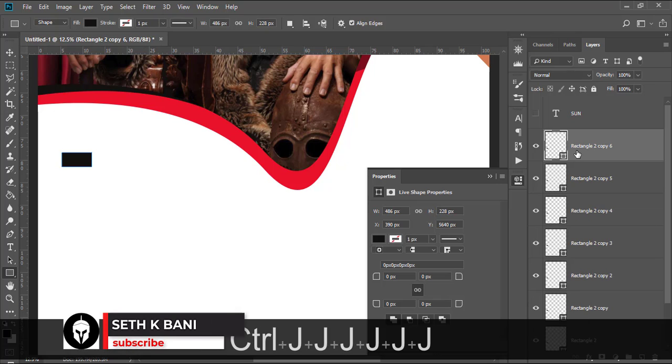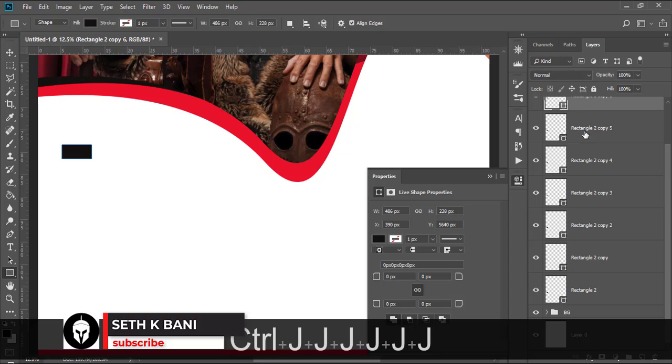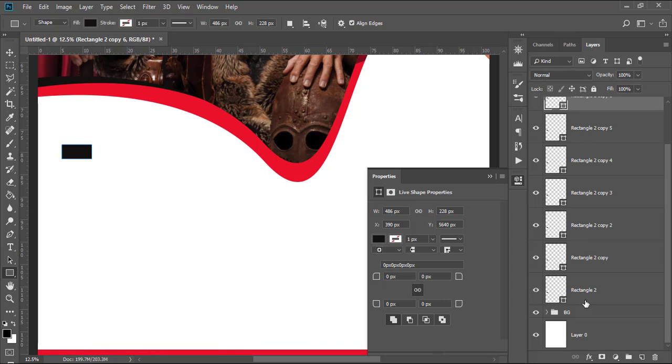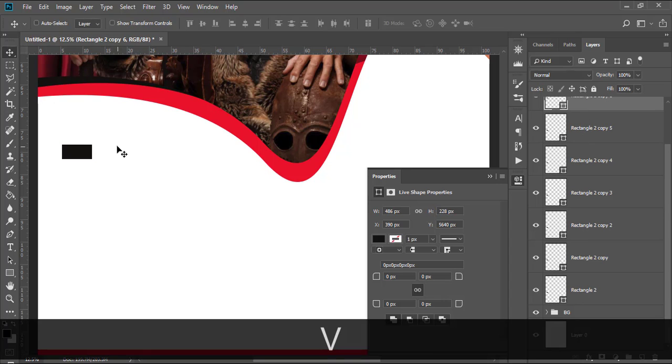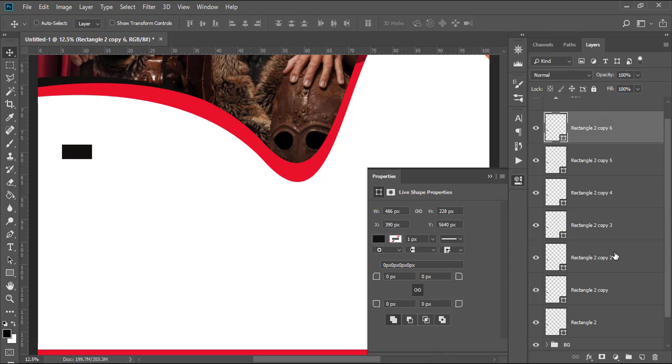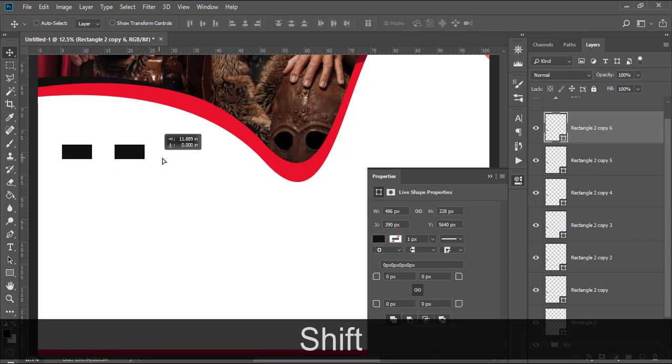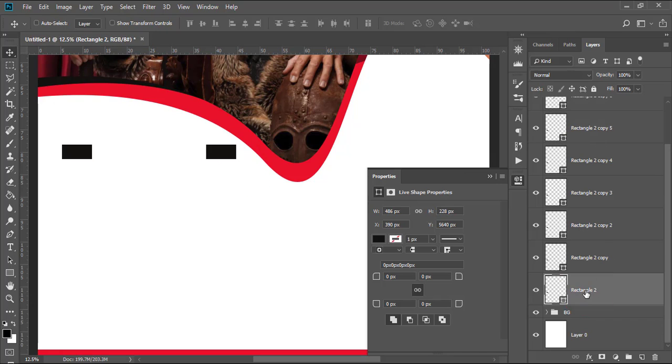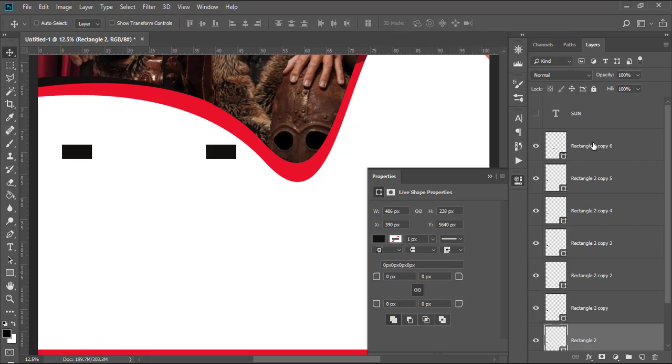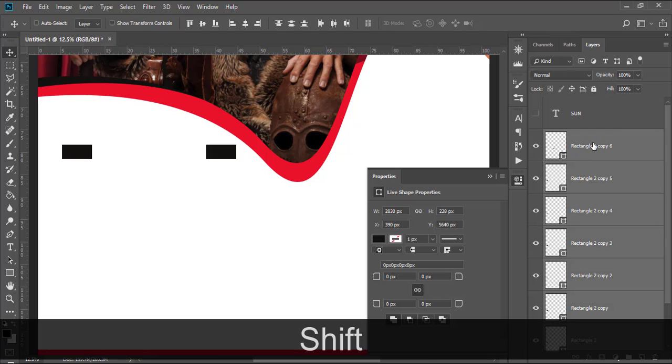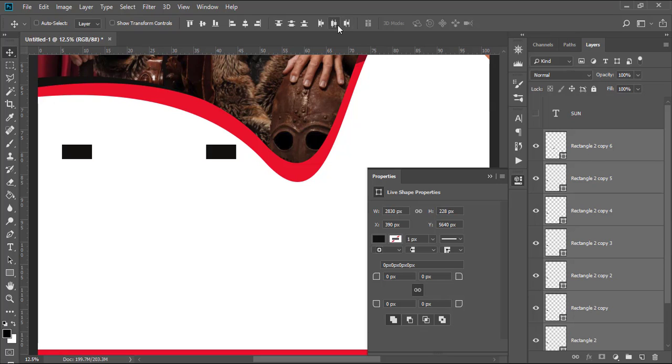When you count it, 1 2 3 4 5 6 7. It should be 7. Nice. I want you to drag this one, hold shift and drag it all the way here, and then click here, scroll up, hold shift and click here. Guys, pay attention. And then once you select it like that, I want you to come here, this one, click on it.